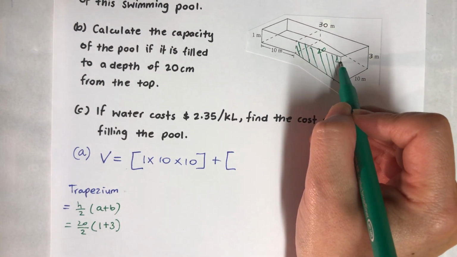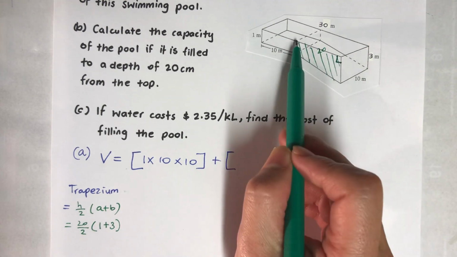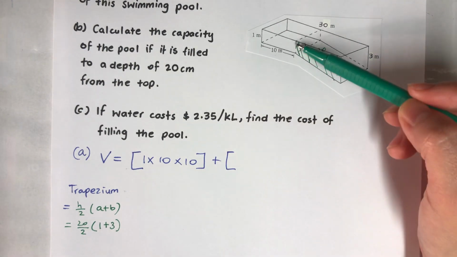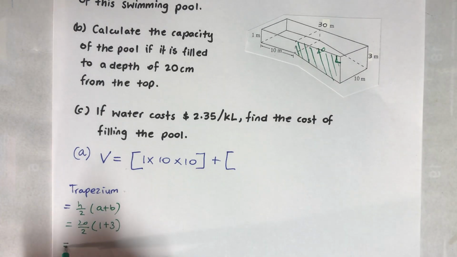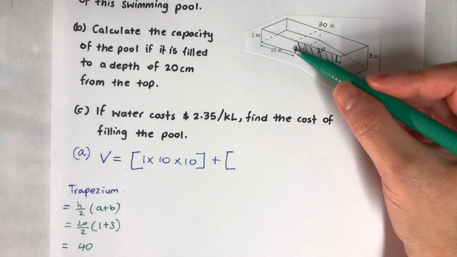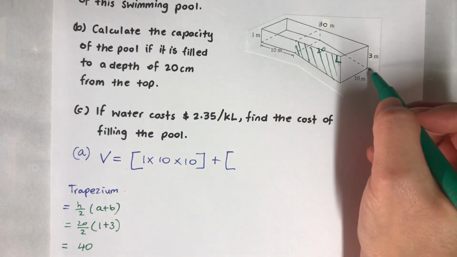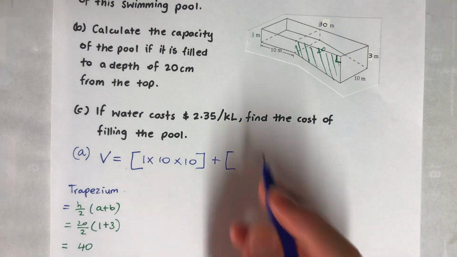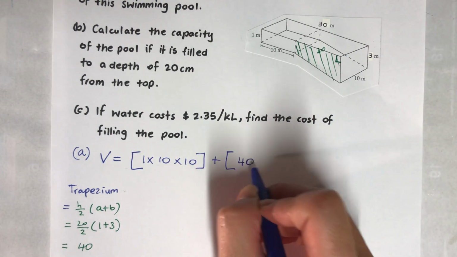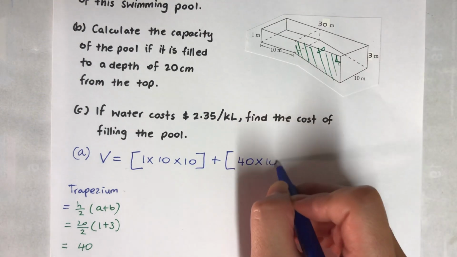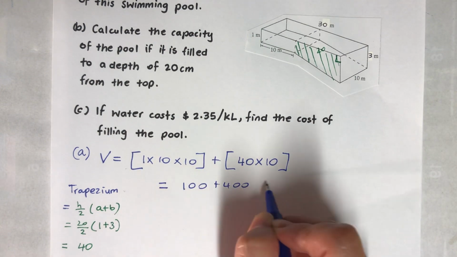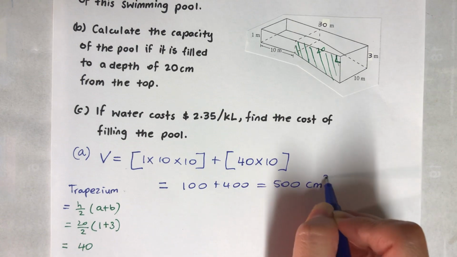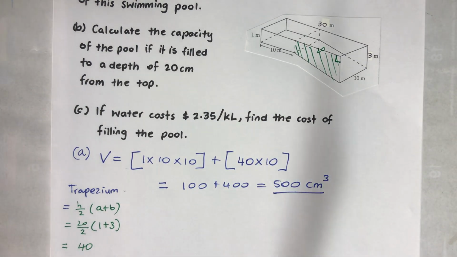So the height, that's a right angle triangle, the right angle. So the height is this, which is 20. The top length is 1. The bottom length is 3. So when you do that, I will get 10 times 4, 40. Okay, so that's 40. So the area of the base times the height is the volume, isn't it? So the area of the base is a trapezium, 40, times the height of the prism, which is 10. Okay, so what I've got here, 100 plus 400 equals 500 centimeter cube. Okay, so that's my volume for the pool.